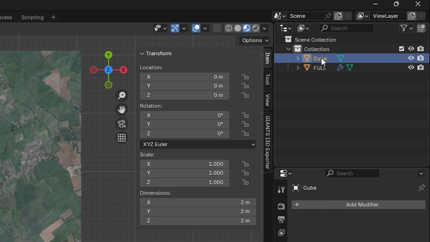Alright, so once we've done that, we're going to come to its scale, and we're going to change the scale, and logic would tell you that it would be 2048 because it's going to be a 2 times map, but it's not. It's half that, and I don't know why. And this comes back to when I had to recalculate the size of the actual map. Okay, so the actual size is half of it, so it's 1024. There we go. And then we want to change this value to about 500.